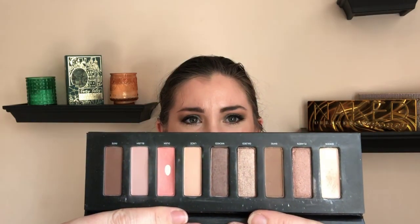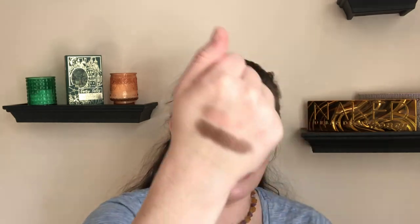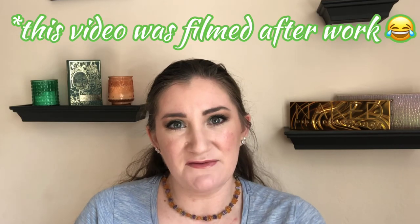The third eyeshadow palette is one I also had in my pan-those-eyeshadows project last month — I hit the pan in the shade Dusk. But the other shade in my eyeshadow roulette was Sheen. I did not hit the pan, though I was getting pretty close. It's pretty, but it isn't as shiny and reflective as I wanted it to be — just like it says, a nice subtle sheen. You can barely see it; it's like a subtle highlight. It's very hot here in North Carolina!